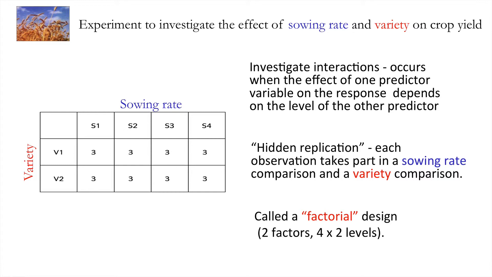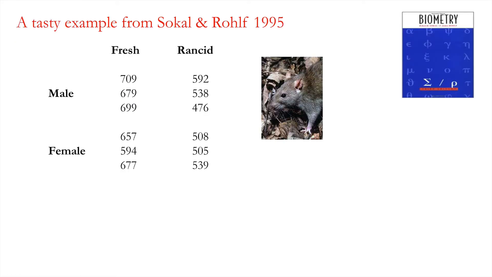Now let's have a look at applying a factorial analysis by using R. And here are the data that we're going to be looking at. This is from Sokal and Rolfe, a really nice biometry text. And it's actually looking at the consumption of male and female rats of different types of lard, whether it's fresh lard or rancid lard. And what we can see here is that we've got a factorial design and that we're interested in looking at the sex of the rat but we're also interested in looking at the state of lard. And we can examine sex and lard and their interaction if we apply the appropriate model.